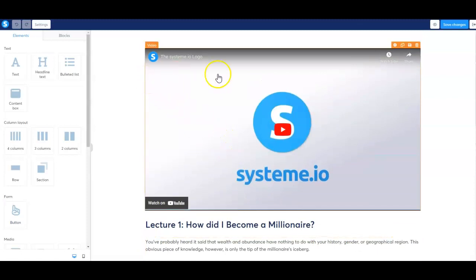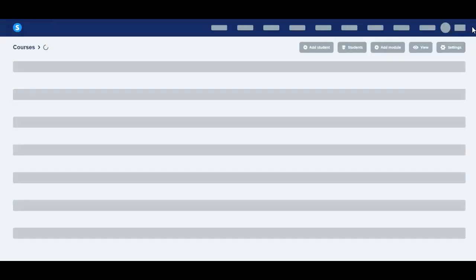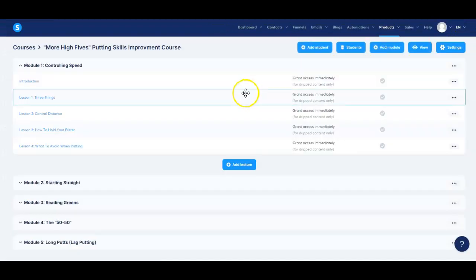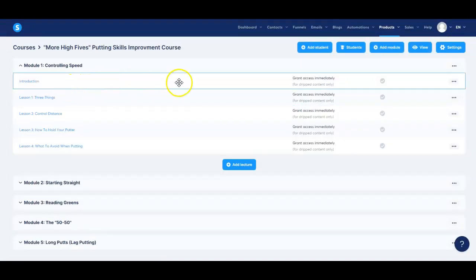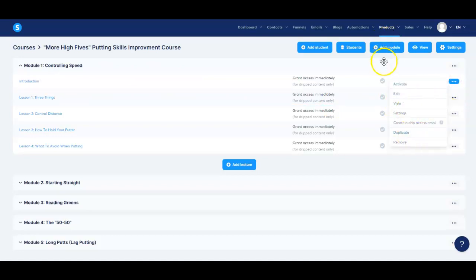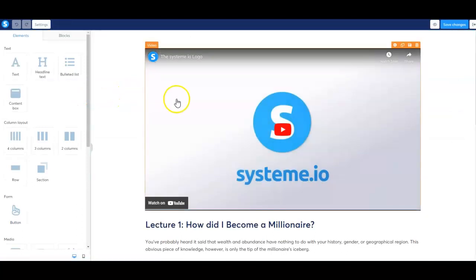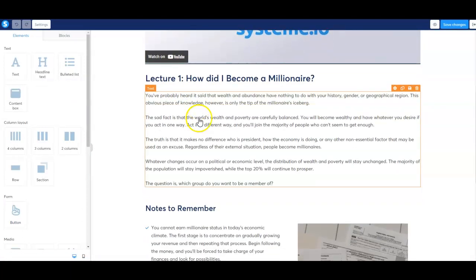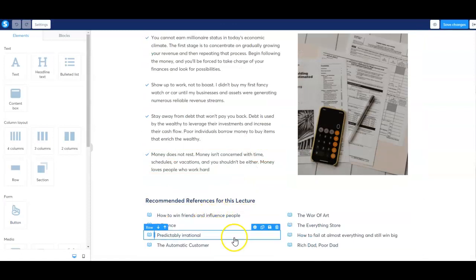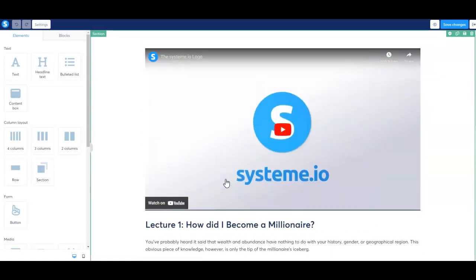And so let's go back out of here and take a look at what I did. My introduction lesson, I just copied it. If you remember that, I went over here and I just duplicated it. Well, having done that, now on my lesson 1, I'm going to add my information and I'm going to have a note, and then I have to delete everything, right? And so this is a rookie mistake. Don't do this. That's why I'm showing it to you.